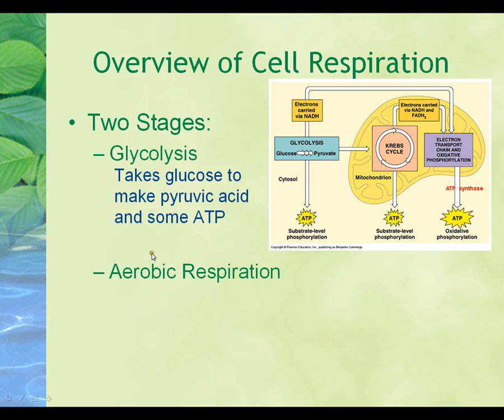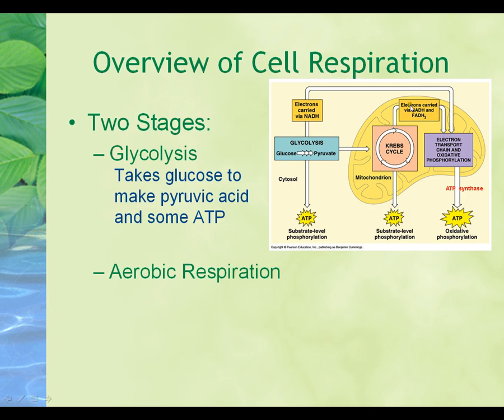Now, if you're a more complex organism and you need oxygen in order to survive, like most animals do, you're going to take this pyruvate, move it into your mitochondria, which is what this yellow bean-looking thing here is. Remember, we studied our organelles. The mitochondria is the power plant of the cell, so here's how it makes all that power. It takes the pyruvate, moves it into the mitochondria, where it goes through the Krebs cycle. Again, we're not going to study in depth the Krebs cycle, but it is there. The Krebs cycle produces a small amount of ATP. The Krebs cycle also produces carbon dioxide, which we breathe out. Kind of cool, huh?